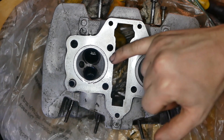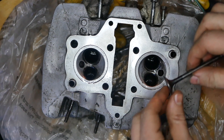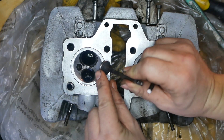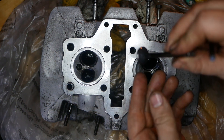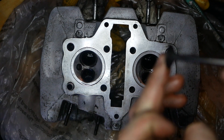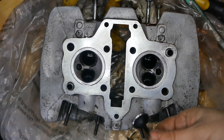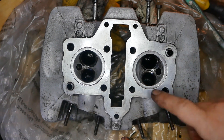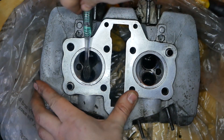The next thing I'm looking at is around these faces where the valve meets the head. Just like the book says, some pitting has occurred on the exhaust side because it gets much hotter and wears much quicker. So the exhaust side are definitely going to need re-grinding because there is some pitting — not nearly as good condition as the inlet ones, which are still looking pretty shiny and fresh. So next I'm going to try and clean this up a lot more so I can have a better look.